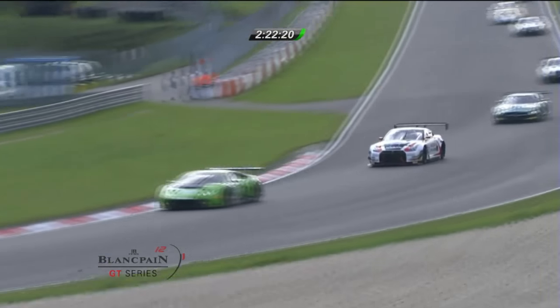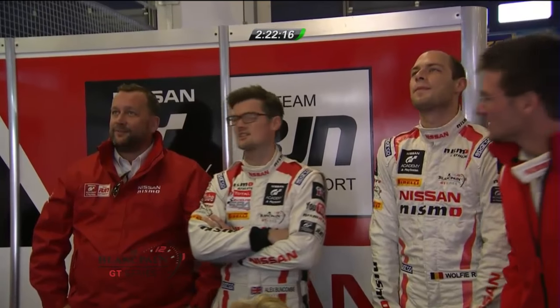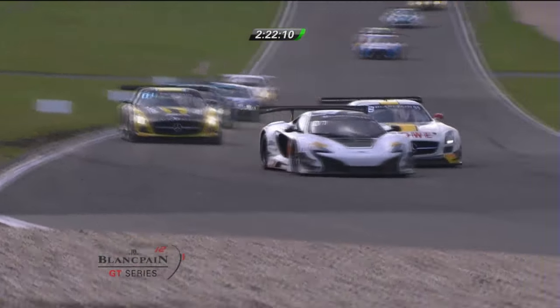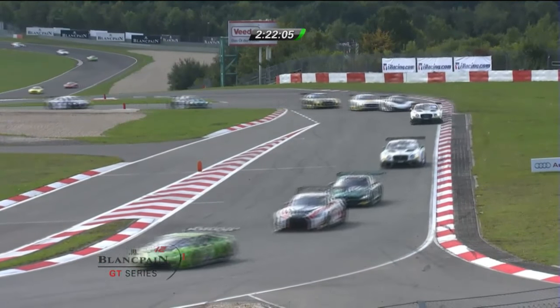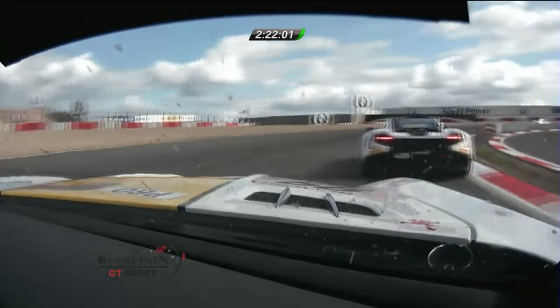Max Boot wide in the background, hooked a wheel into the dirt as he tries to fend off Parent. Through goes Chio, Wolfgang right there, the bespectacled Alex Buncombe watching on with Darren Cox in the red coat, the global motorsport manager of Nissan, as Bastian has a cheeky look at the inside of Parent. Doesn't work going into the chicane. Can he make a run up the inside of the Coca-Cola curve? He thought about it. Parent moves across and defends.